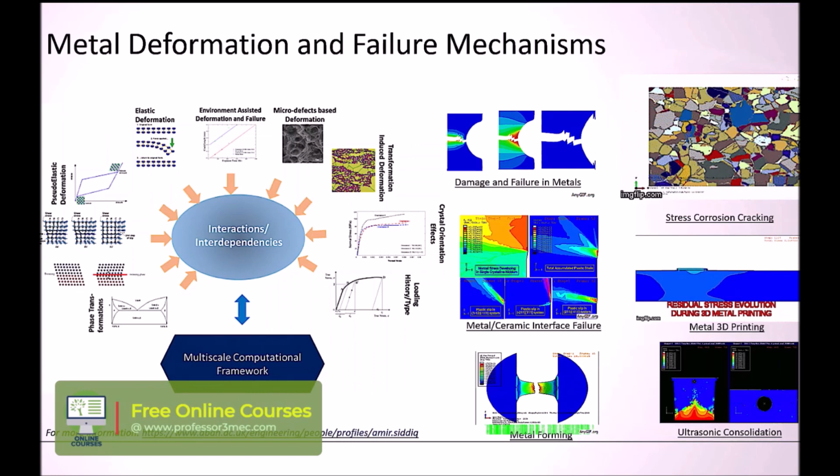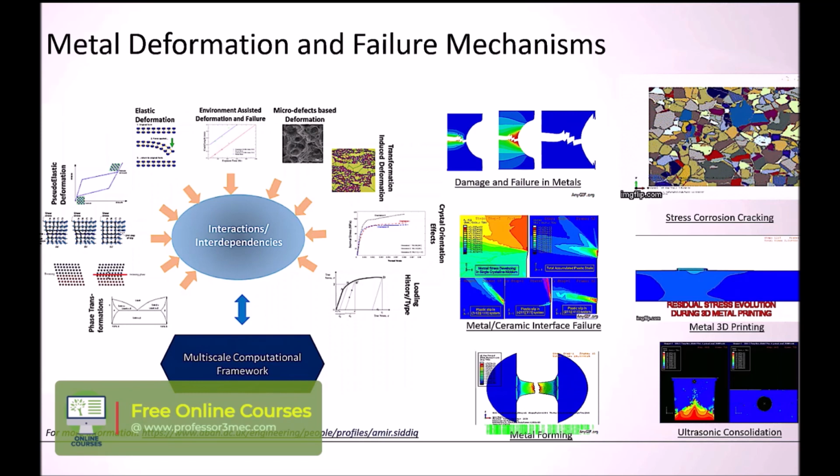This is stress corrosion cracking. So we construct a steel microstructure, which we get from our sponsor partners, and then we expose it to an acidic environment. Material starts to degrade due to the chromium carbide formations, and we try to predict how these cracks are occurring. I hope you are able to see those cracks which are being generated here along the microstructure. So we do that as well.